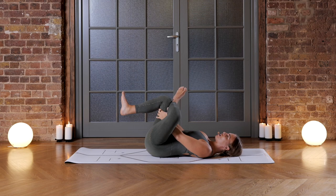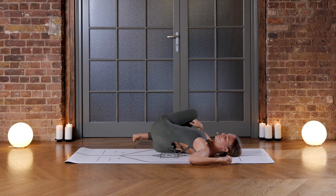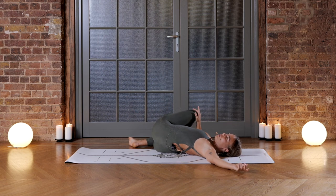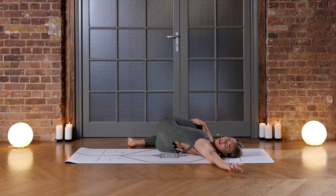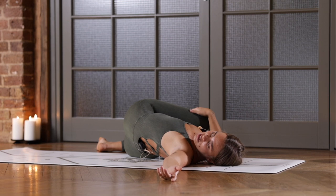Keeping the legs as they are, release your hands and drop the foot all the way towards the right. And you can stay with the knee pointing up, or you can allow it to drop towards the floor, going a little bit deeper into the twist. Opening the left arm into a T-shape or cactus shape, and maybe you're looking towards the left as well. Adding to the twist with your head as well. Enjoying in this movement that we're bringing into the spine. Releasing any lower back tension.